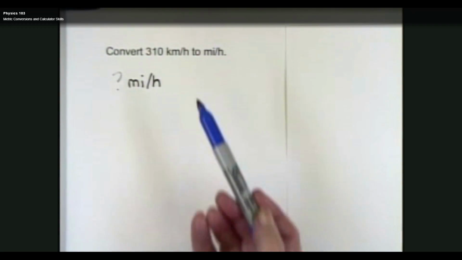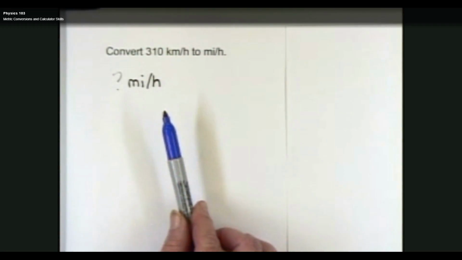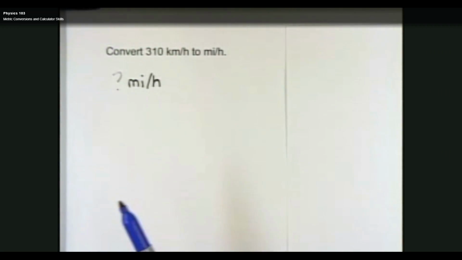You're actually copying the problem as it was written, which is fine for textbooks and other published material because they want everything on one line. It's just easier to read, print, and everything. But in a physics problem, that's going to make everything very difficult for us because we need top and bottom to know what to cancel out. And if we have everything on one line, we have no idea what we're doing.